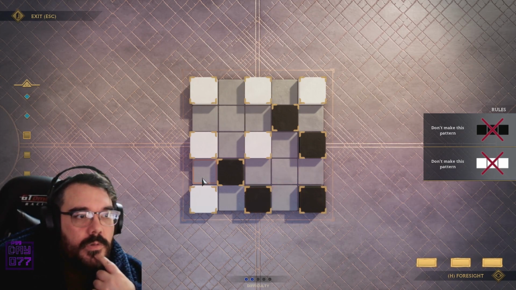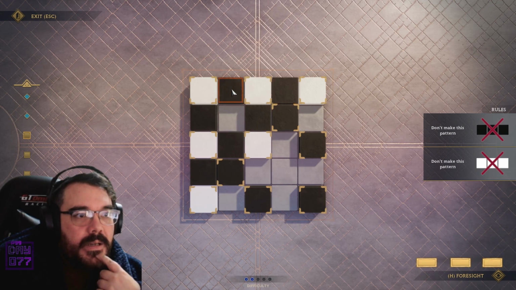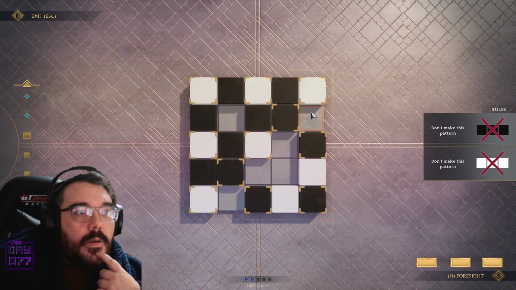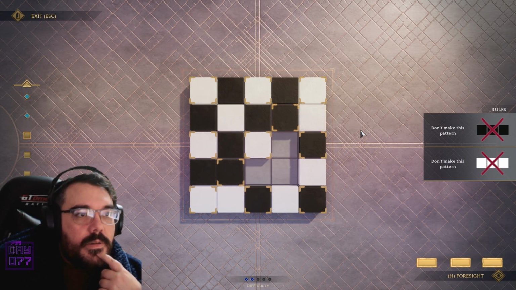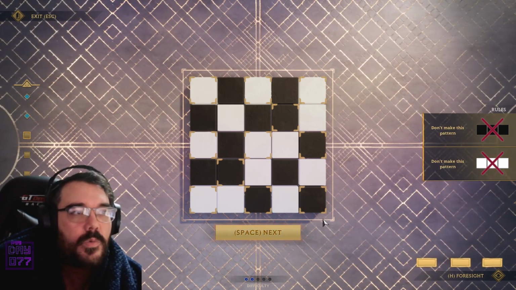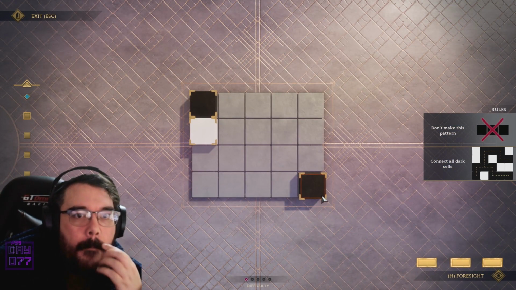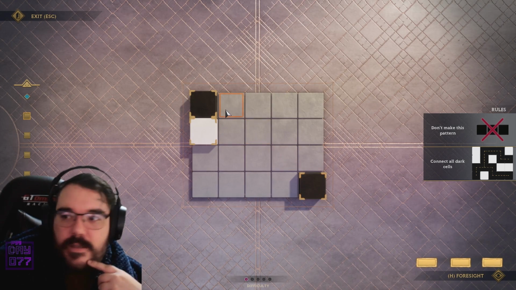So, black, black, black, black, white, white, white, white, white, white, black. Cool. Connect all the dark cells, do not make... Okay, so left click is black.